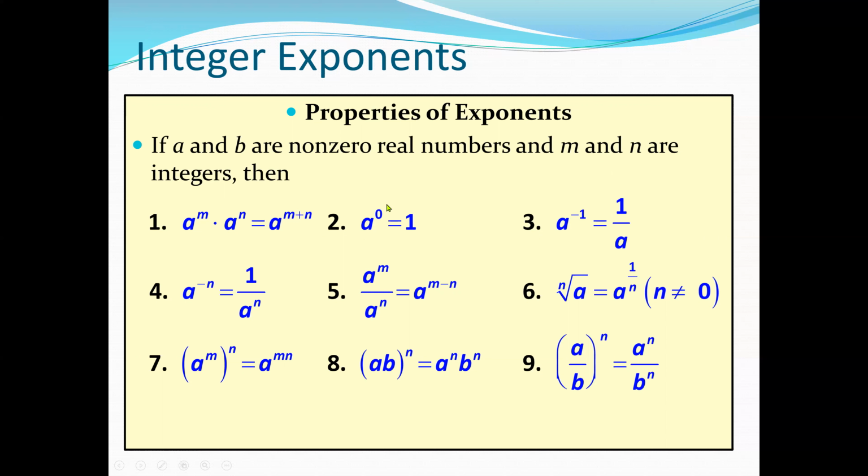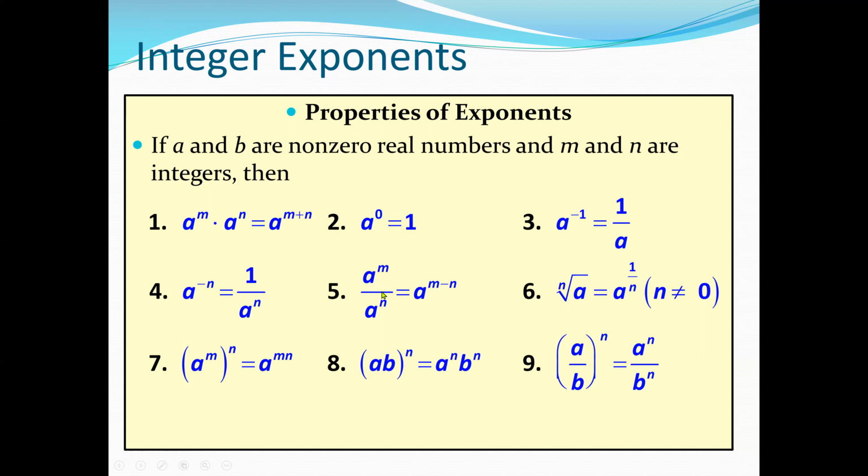The second rule, we went through that already. Any value raised to the power 0, the answer is always 1. Whether it's a value or a variable, the answer is always 1. Now here we have a to the power negative 1. We went through this. This means we have to find the reciprocal of the value, so it will be 1 over a. Now a raised to the power negative n will be 1 over a to the power n.